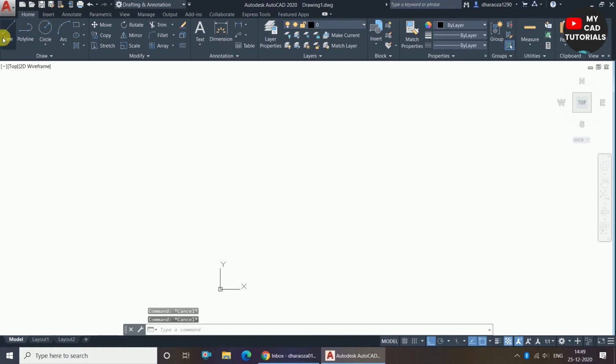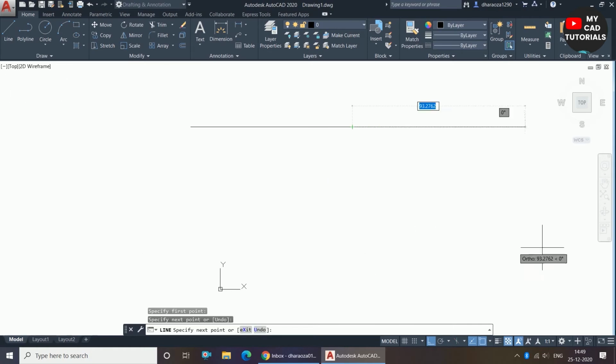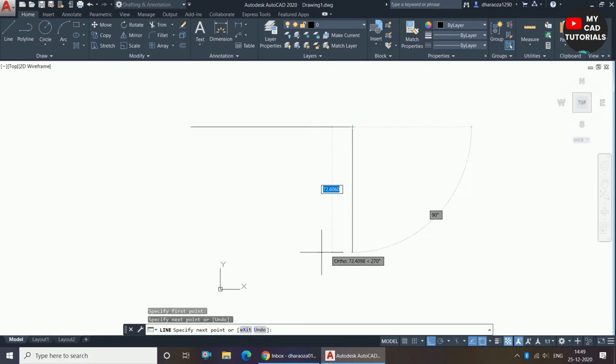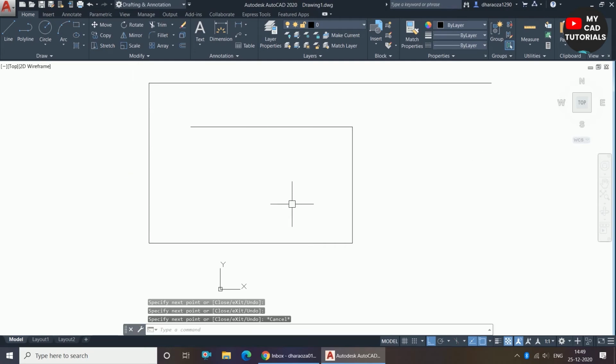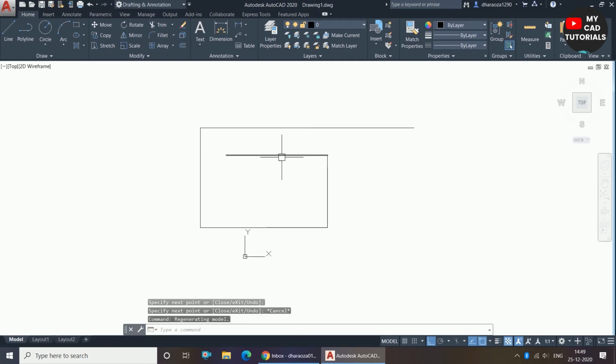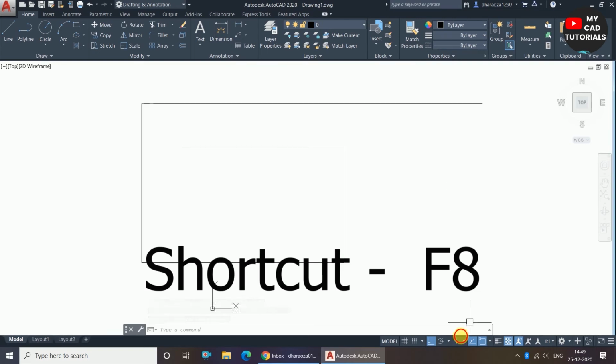I am just clicking on the line and I am drawing line. You can see here I cannot draw line at any angle. I can draw only line at a 90 degree and at a 0 degree, horizontally and vertically. So if you want to draw horizontal and vertical lines, turn on the ortho mode.